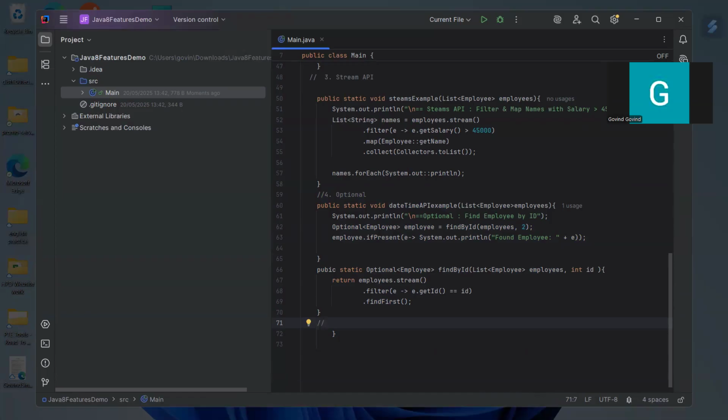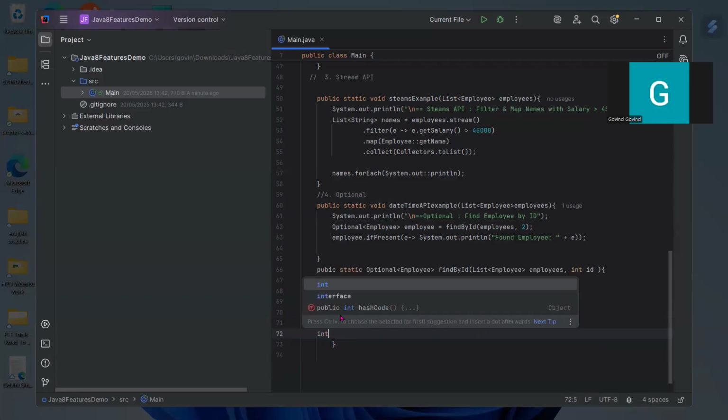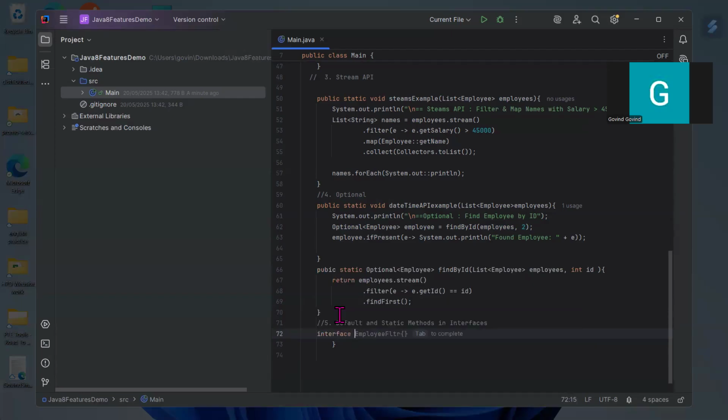And apart from this, now we are on the number fifth feature, which is default and static methods in interfaces. So let's understand default and static methods in interfaces. We will declare an interface, employee, for example, employee utils.